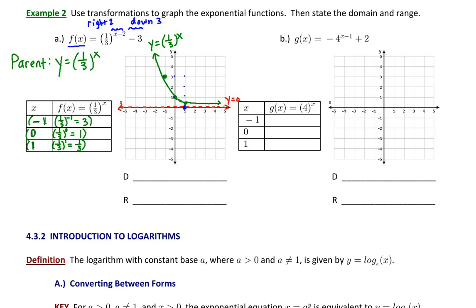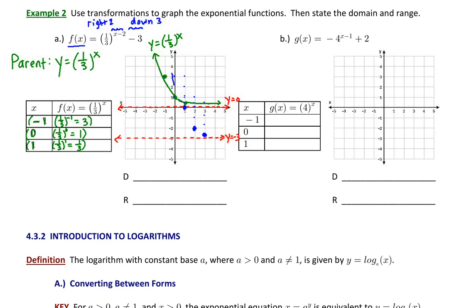Look at the intercept (0, 1). We're going to move it right 2 and down 3. And this point, right 2 and down 3. Now think about that asymptote. It's also going to transform. If I slide that asymptote to the right by 2 units, it's not going to change its apparent position. But if we move it down 3 steps, we can see it changes its position and lands at y equals -3. So that's going to be our new lower boundary line.